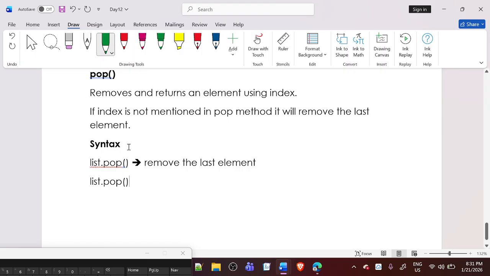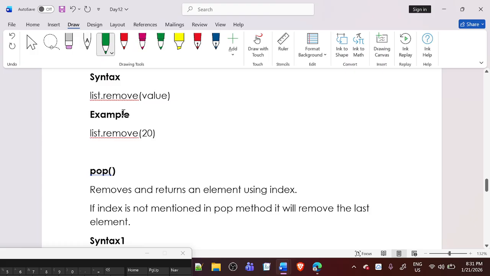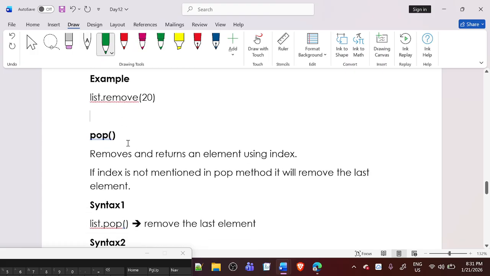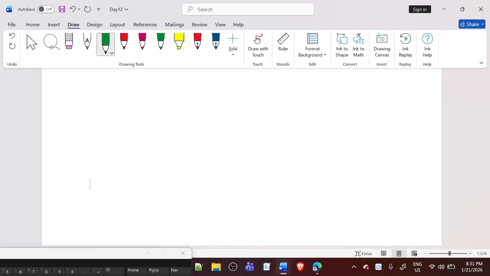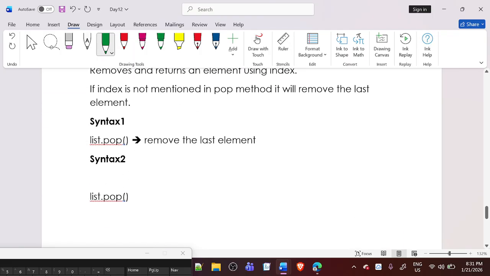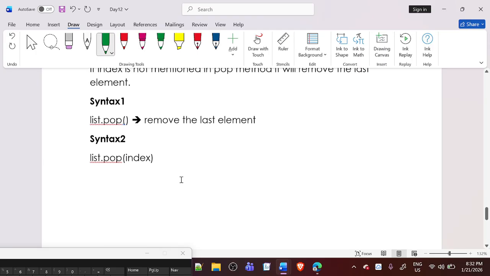Okay, so this is syntax 1 and this is syntax 2. Syntax 2 is what? Using the index. So here you can mention the index, right? And then value?